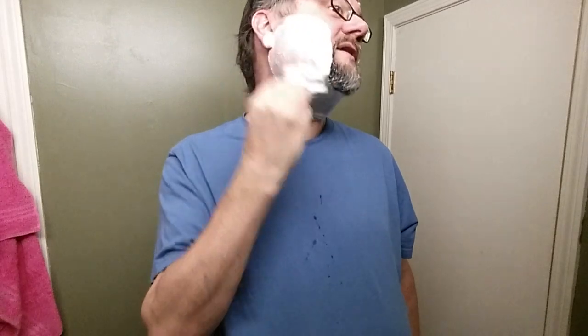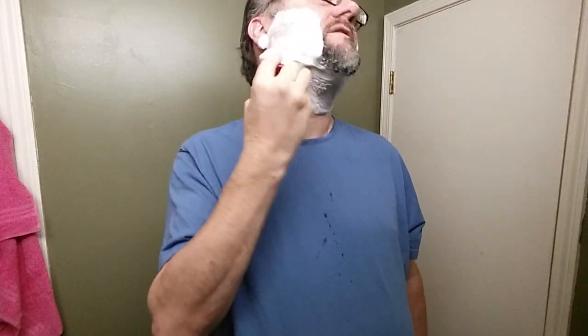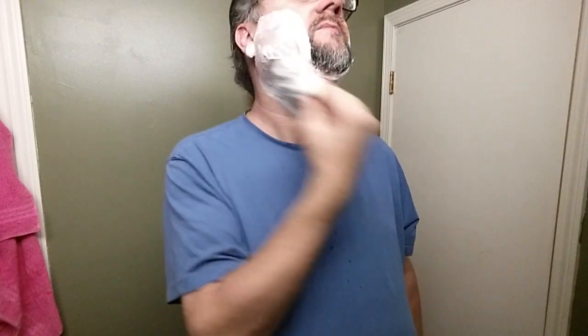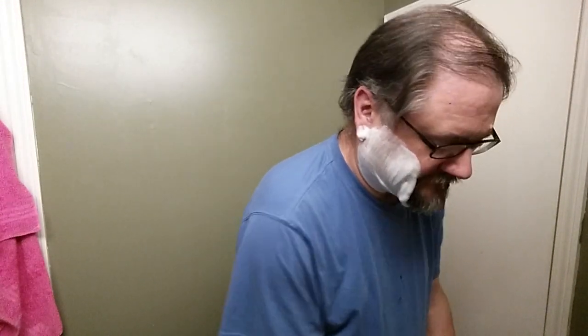And rinse. Now other blades may remove more stubble on that first pass, but even with this older blade, the second pass almost makes up for it. I mean, it really does make up for it without too much of a problem at all. And then the second pass will be very comfortable and smooth, and the third will be even better, even with such an old blade. And I know this because I've done it many times.